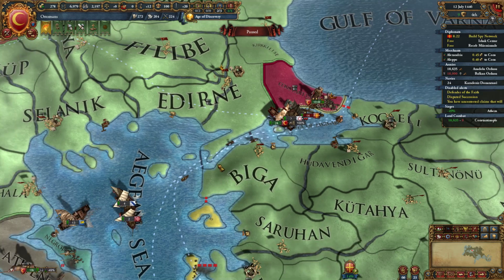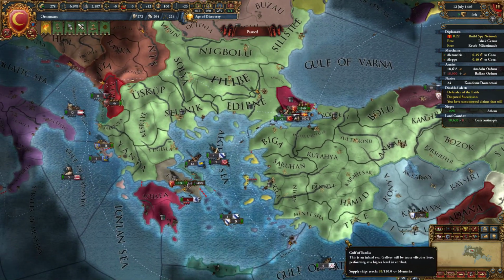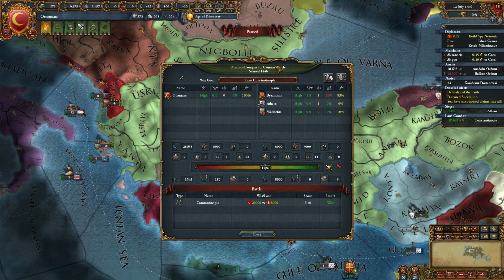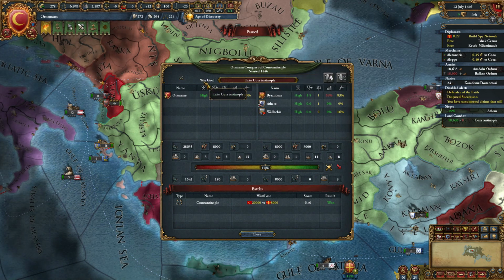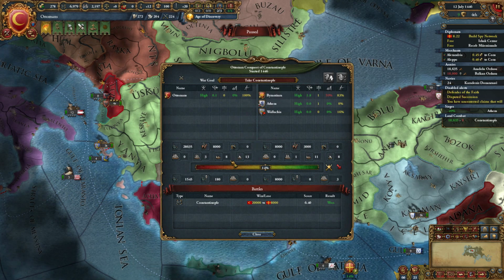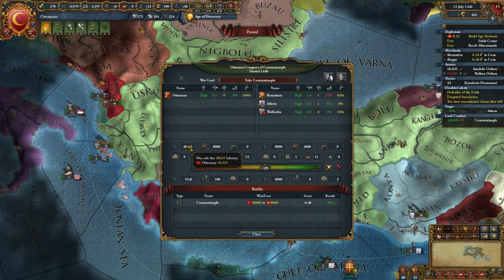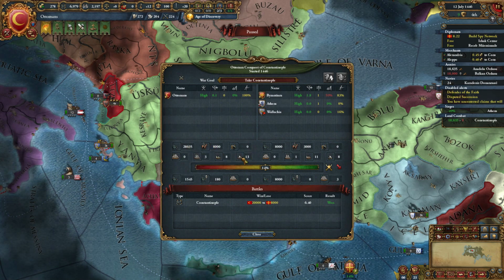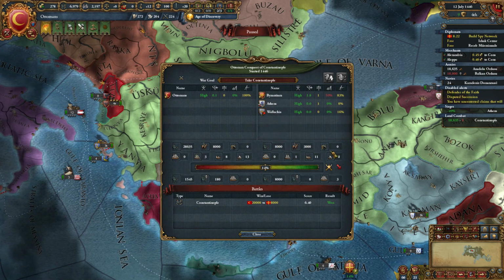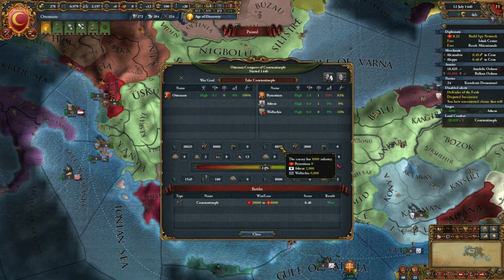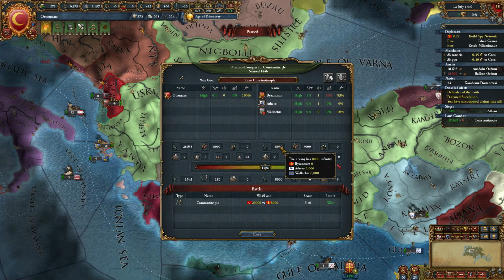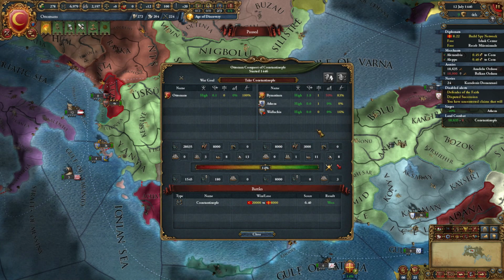Wonderful. Now when you're at war, you can see a little shield down here. You can left click this shield and you can see who is fighting over what. Ottoman conquest of Constantinople, and then it says the war goal here, take Constantinople. Then you can see the side, their numbers, what they have in total, army size and navy size, and their side as well, including all of their allies. So this is the total. And you can hover the mouse over it and see who has what. So basically we have the Athenian army left and the Wallachian army left fighting us.